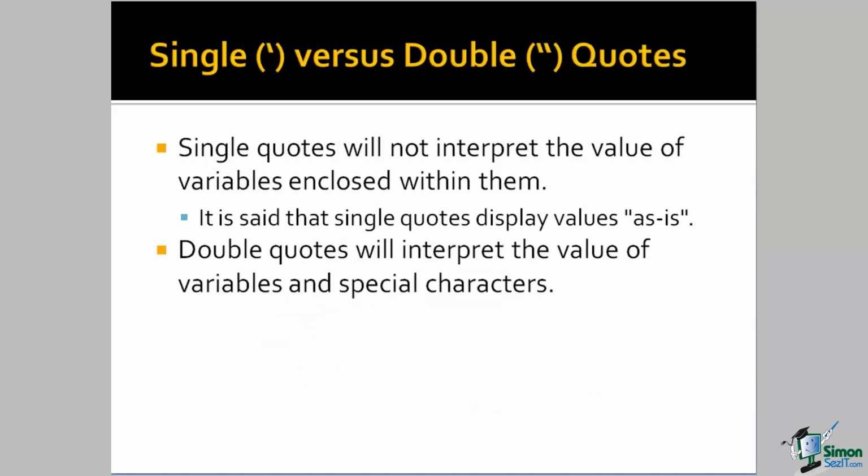So a more serious consideration is single versus double quotes. Single quotes will not interpret any values or special characters that are contained within the quotes. The common description of a single quote is that it represents whatever's in it as is. Whatever is enclosed within the single quotes is represented as is. There is no interpretation. Now, this is in contrast to the double quotes, where if we insert a variable name within the double quotes, the PHP preprocessor will interpret that variable name, go to memory, get the value that's contained in that variable, and put it in place of the variable name inside the double quotes. Likewise with special characters such as the new line character or the tab character. Those will be interpreted within the double quotes, but again, not within the single quotes. So let's go look at some code.